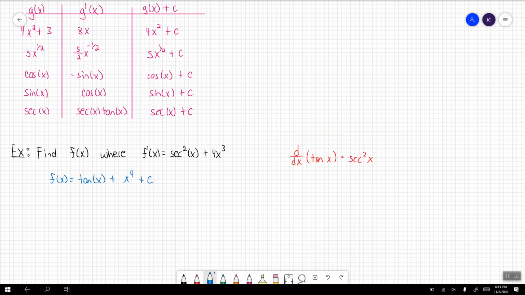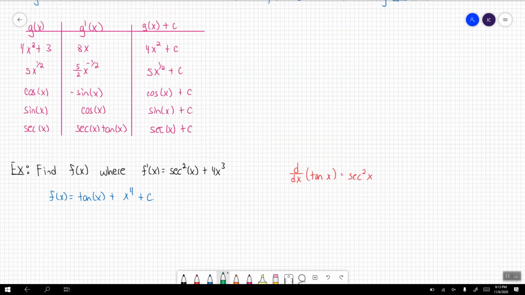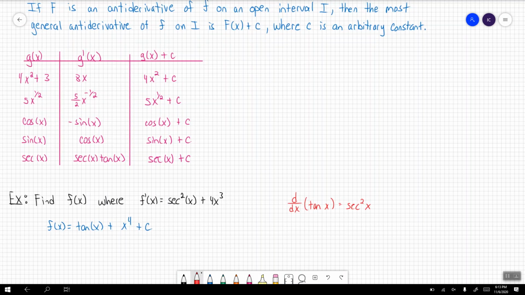Now, one of the other items that we are going to be working with is the concept of acceleration. And before we get to that here, I want to identify g of x to g prime of x. We took a derivative, and from g prime of x over to g of x once again, but this time in a more general sense, this gave us an antiderivative.